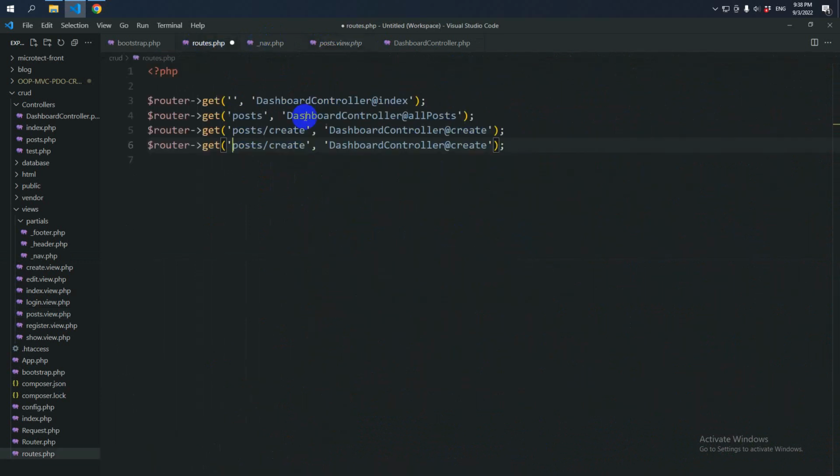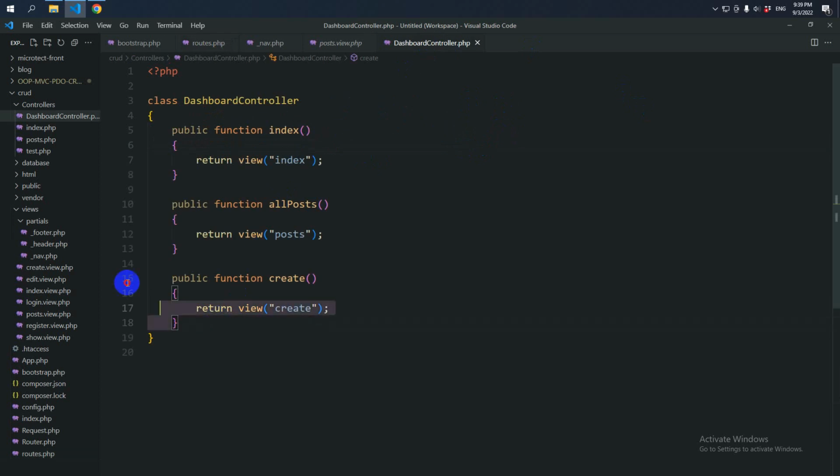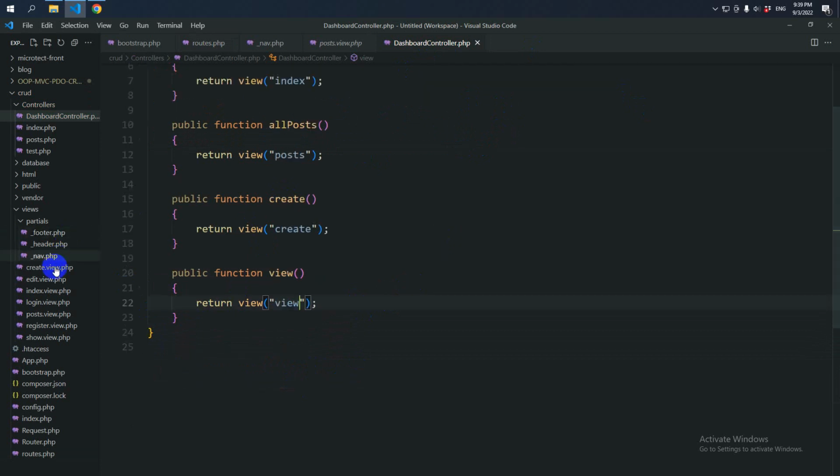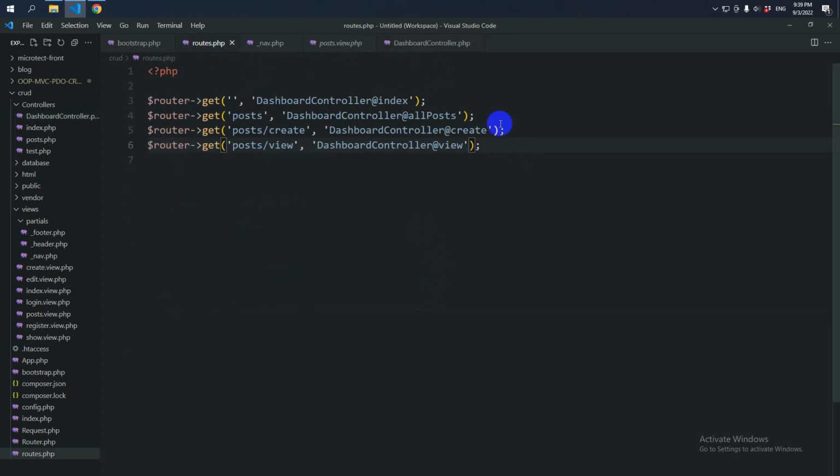Let's make it here posts view and should be view. Let's see if we have the view or not. No, we have the show, not view. Return show, show, show. Okay, then we can say it show.